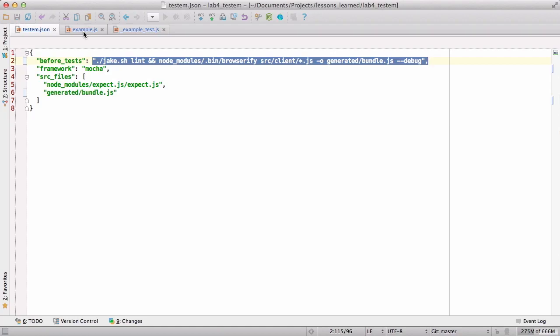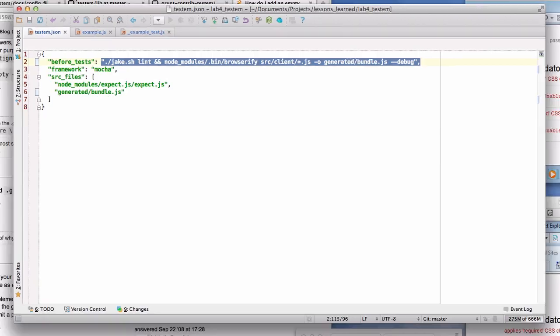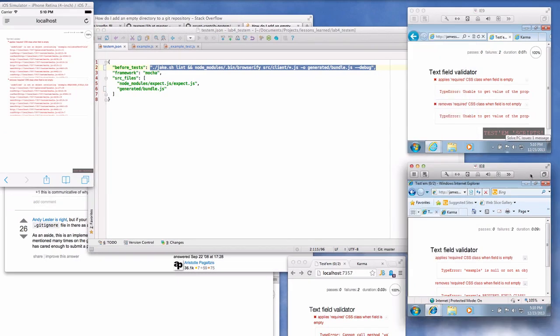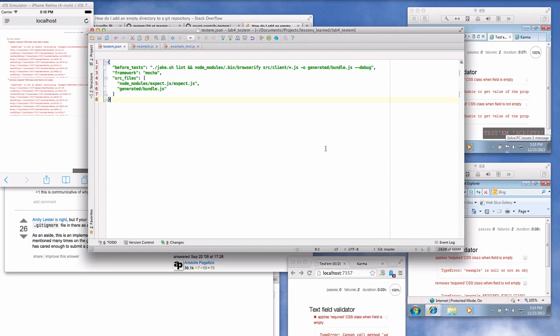There's no documentation about how to do it that I could see, which means that CI mode doesn't work with iOS Simulator. It doesn't work with IE8 and IE9 in a VM as we're running here. So bottom line, Testum has a great UI. It has some growing to do. I really hope that the creators of Testum will keep working on it because I like it better than Karma, except for that scriptability part and for CommonJS support.